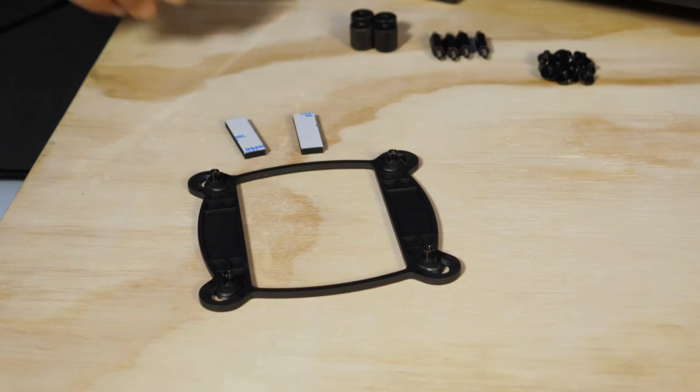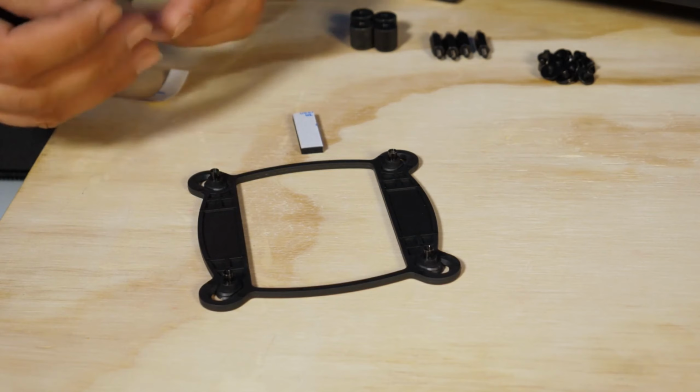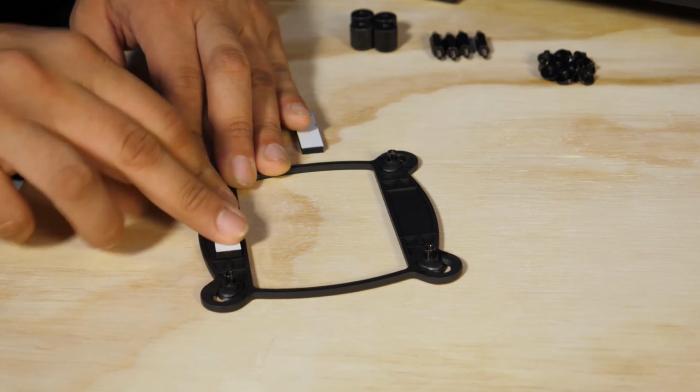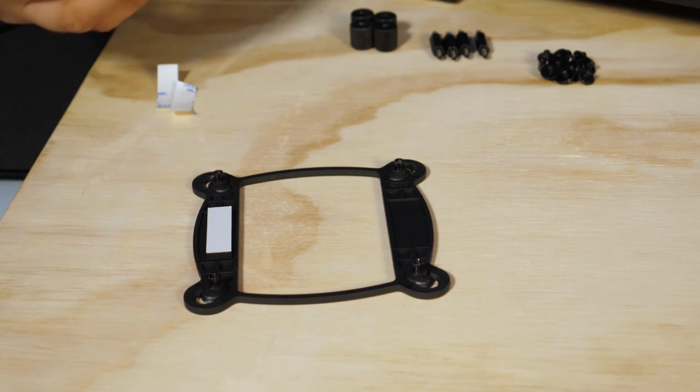Okay, now that our fans are taken care of, time for the mounting hardware. To start out with, we'll be grabbing our 2 rubber pads and attaching that to the back plate itself. Now, in general, it's a little bit nicer to go ahead and put the back plate on the board before installing it in the case.